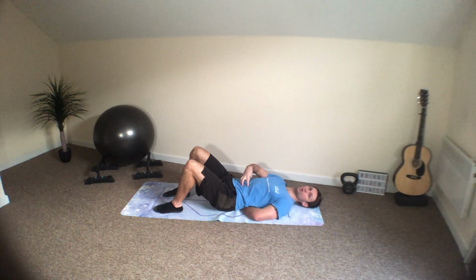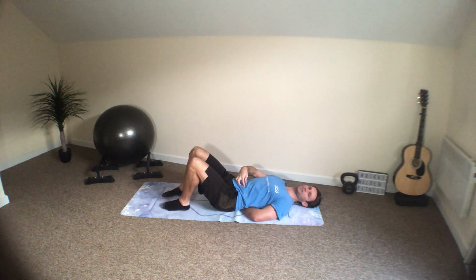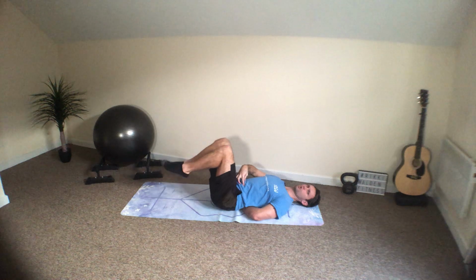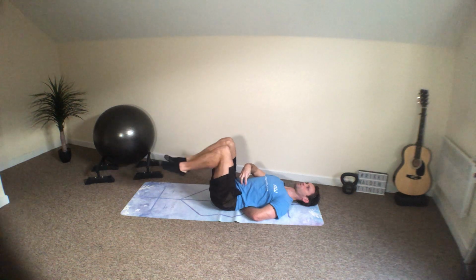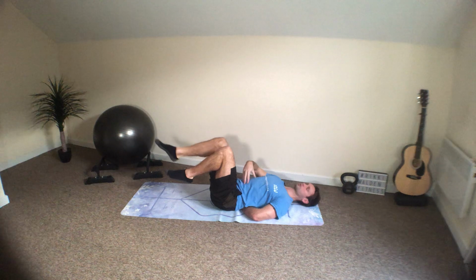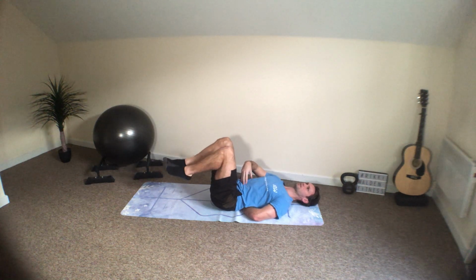So we can just hold this position. Belly button in, pressure down on the hand underneath, or you can start to move the legs. So you can do it with one foot down, alternate legs, or you can go both feet up. But remember, the objective with this one is to keep the belly button in. So we're keeping the transverse abdominis, the TVA, contracted.